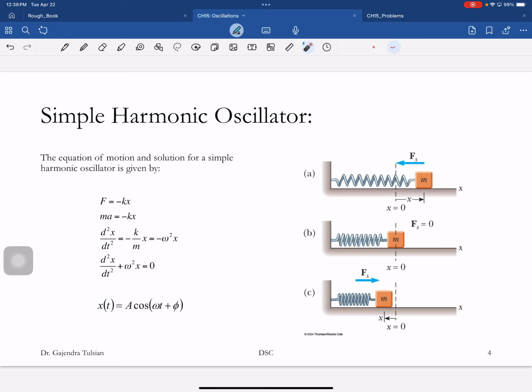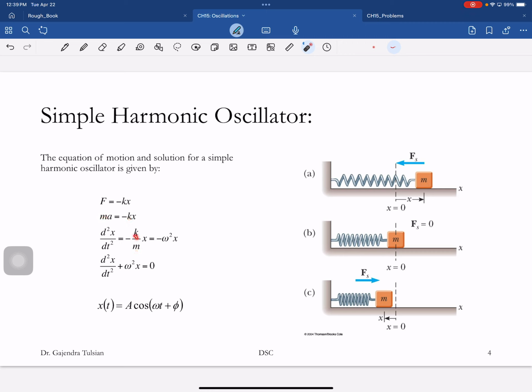Now that we know the force acting on the system, that's the force acting on this mass. You're very friendly with Mr. Newton. What did Mr. Newton tell you? Force acting on an object is equal to the mass times acceleration of the object. The acceleration of the object is the second time derivative of the position of the object. So acceleration, d squared x by dt squared, is equal to k over m times x.